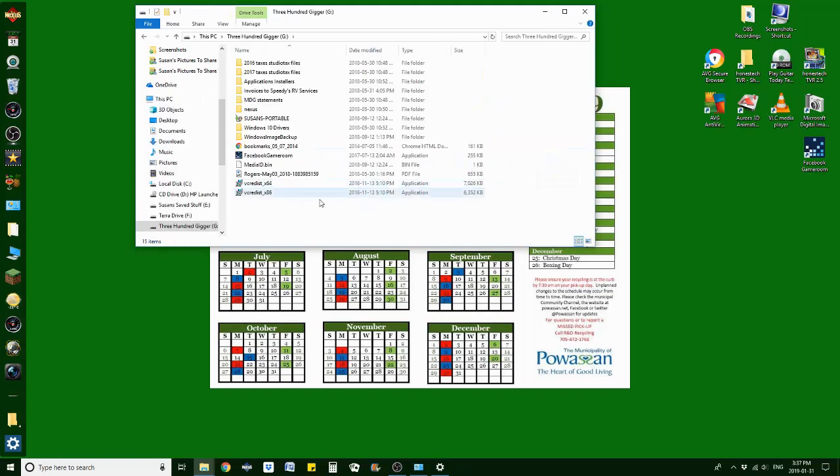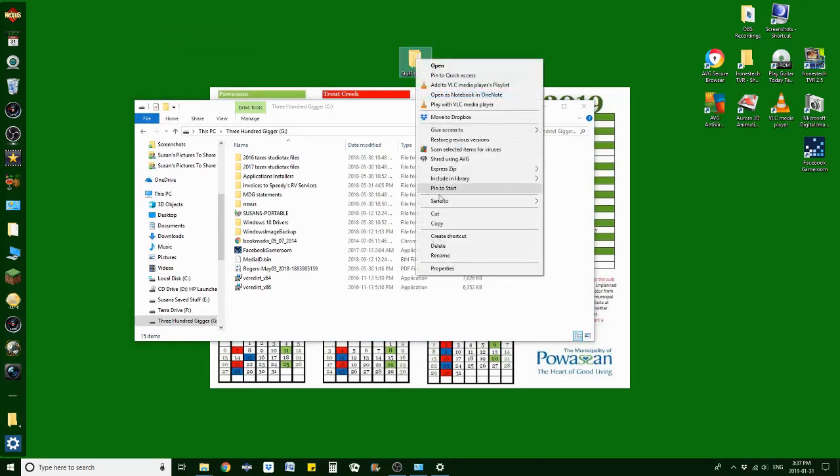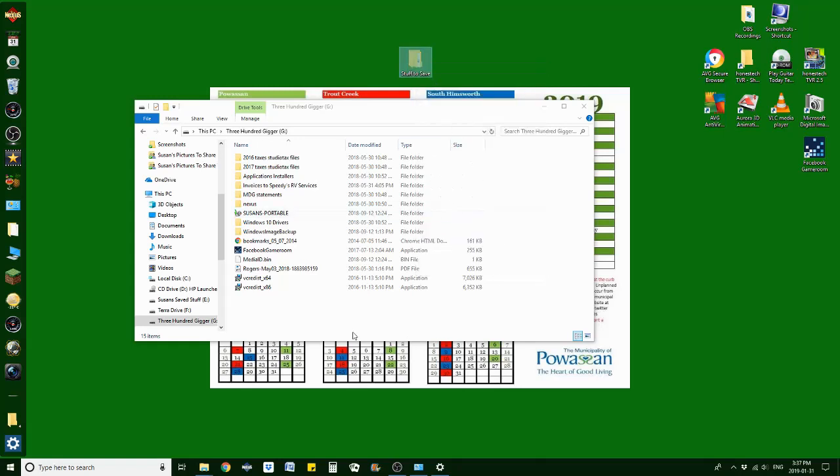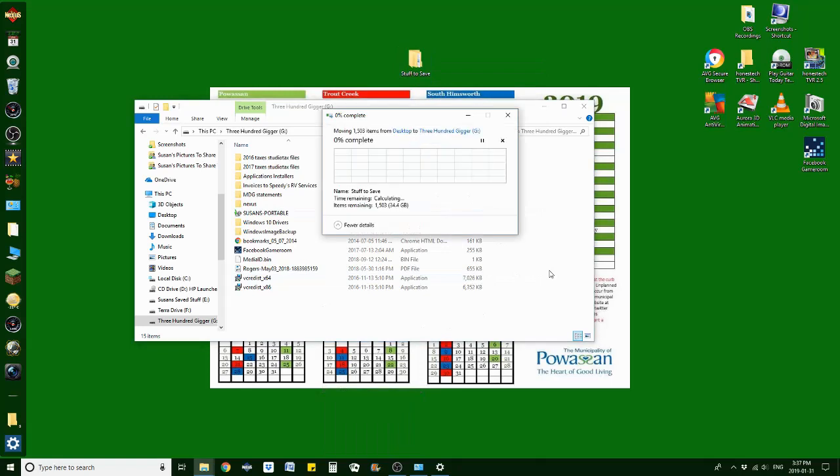It's got the most space, in order to save it to an independent drive. Now what? Okay, cut and paste it into this drive. And it's going to take a little bit of time to transfer everything, about 20 minutes.